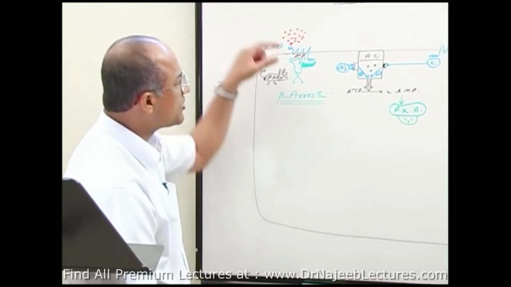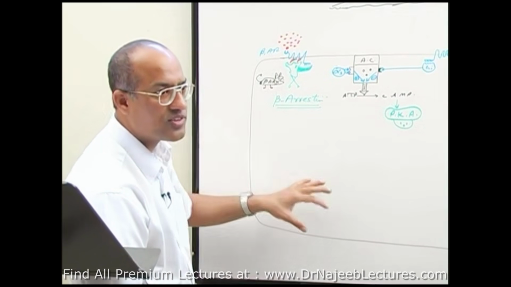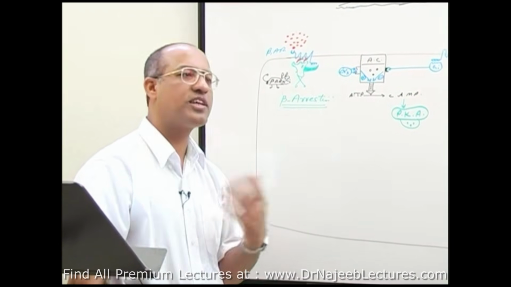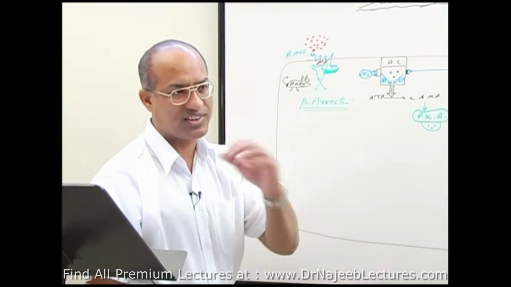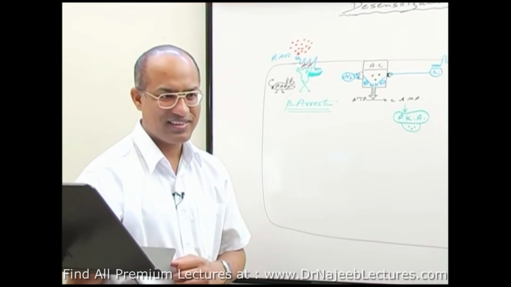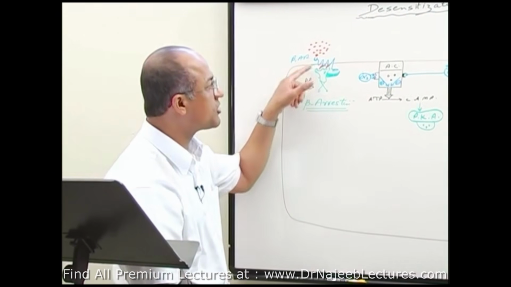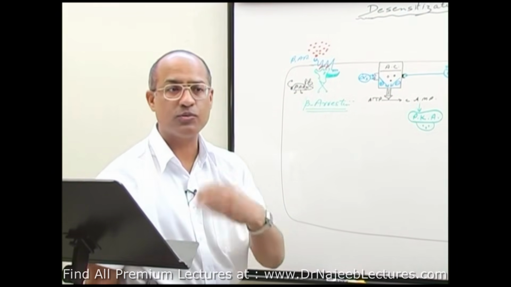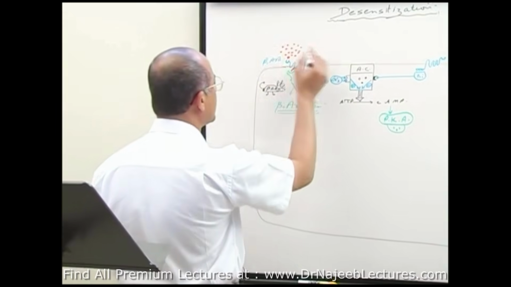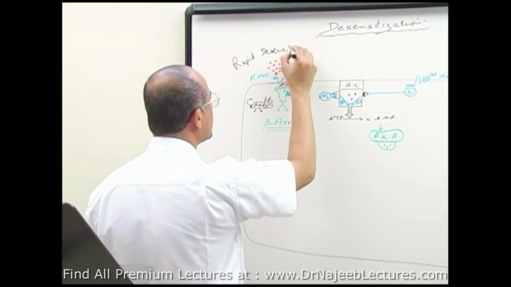So for the same dose and same concentration of the agonist, the response of the cell and tissue will be less. So we say the receptor is desensitized, or the cells are desensitized, or the tissue is desensitized, or even the patient is desensitized to this particular drug. Am I right? This type of receptor phosphorylation and binding of arrestin with the receptor produces desensitization within a few seconds. So we call it rapid desensitization.